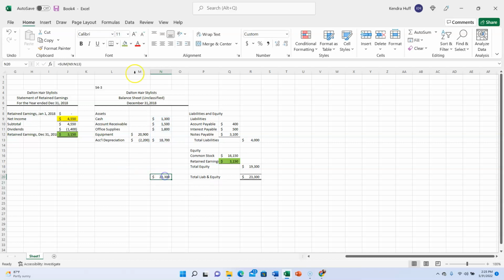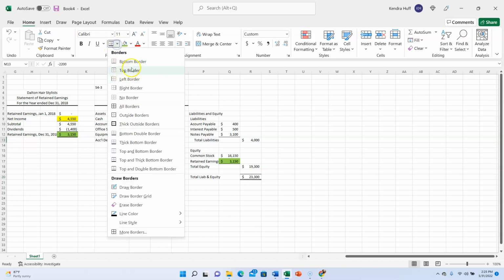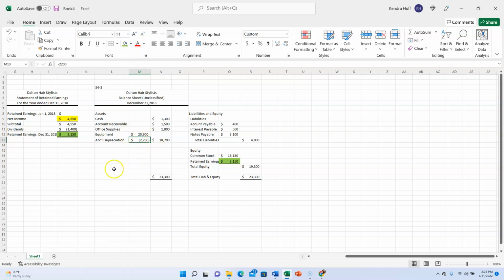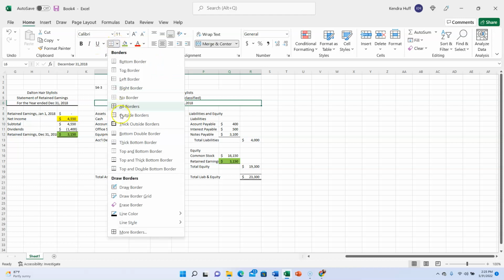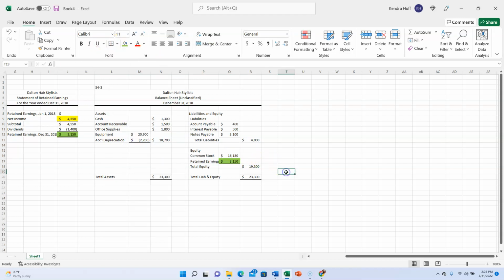All right, so 23.3. Hallelujah, we're good. I can finish adding my lines. And then this is total assets. All right, and then if you want to take the time to make this better, you certainly can. I don't really take off for formatting. I more look to see that you completed the work. But it's good practice.